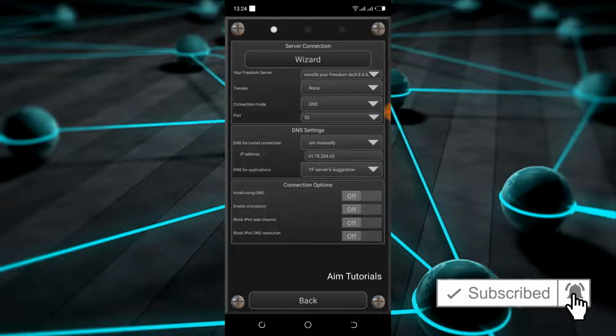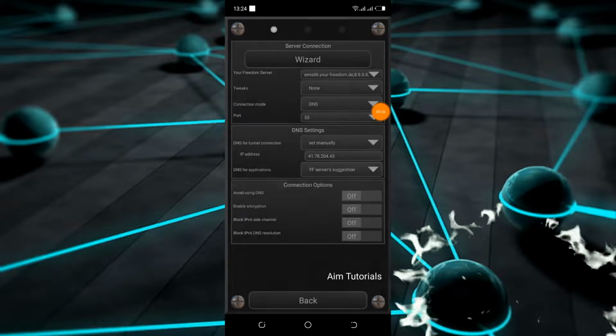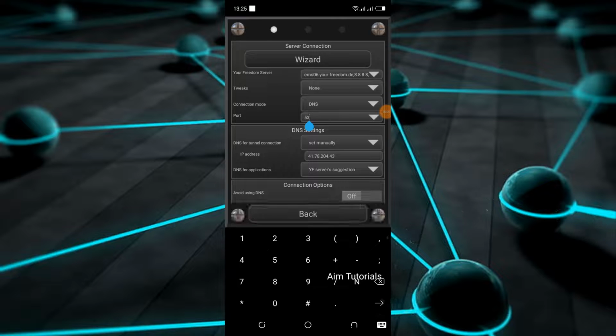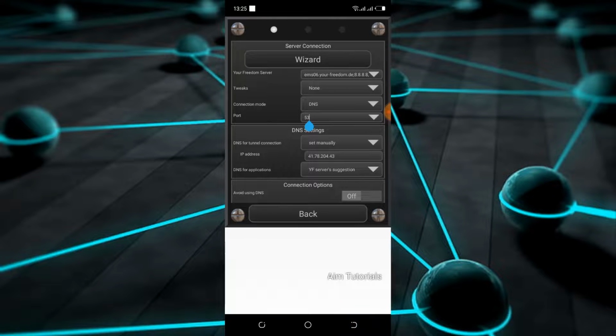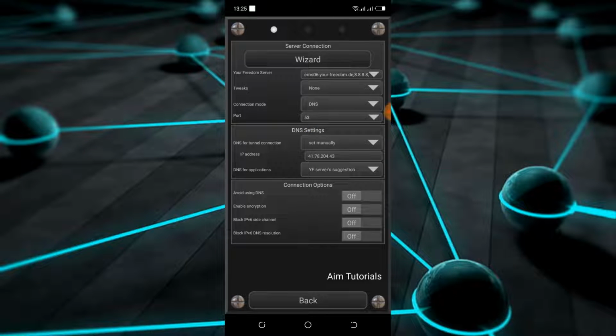And then five, you have the port, which I forgot to talk of. You set the port to 53 as you see here. And for the DNS for tunnel connection, you set a manual IP address, you put in the DNS you got from that application, Ping and Net, in there. And now you go back.